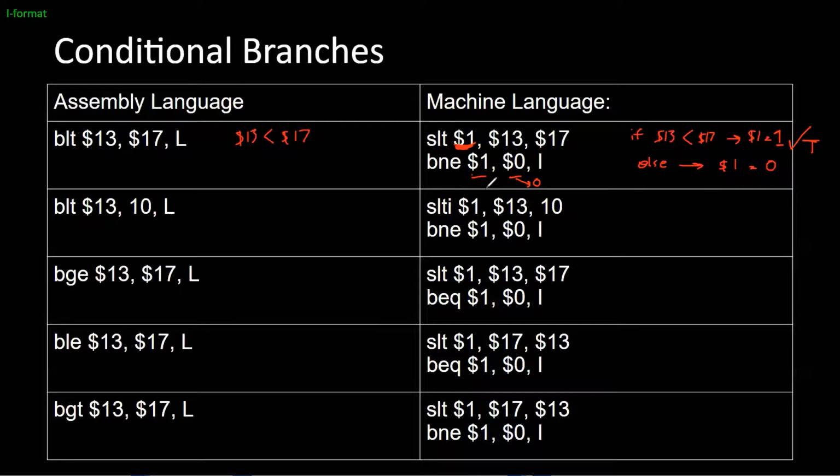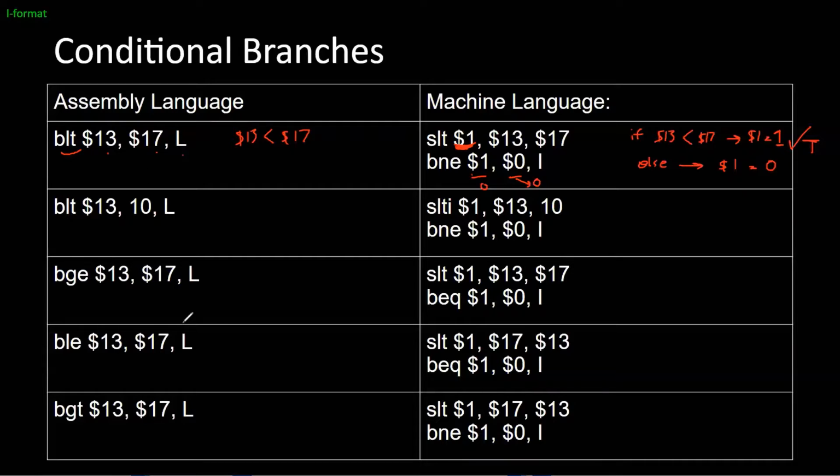If they are equal, we are not going to jump. Because what does it mean if they are equal? That means they are 0. If those two are 0, that means we got here because register 1 was set to 0, and that means this 13 was not less than 17. And if 13 is not less than 17, this is false, so we're not going to jump. So basically you see how we converted the whole thing into these 2 instructions without having another instruction for this. We are basically reusing other instructions to achieve this branch.